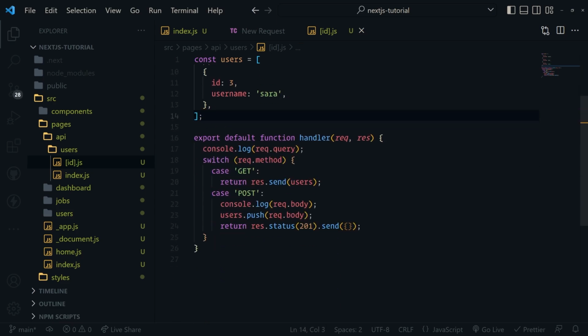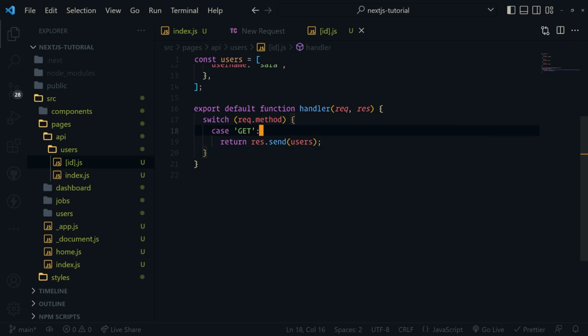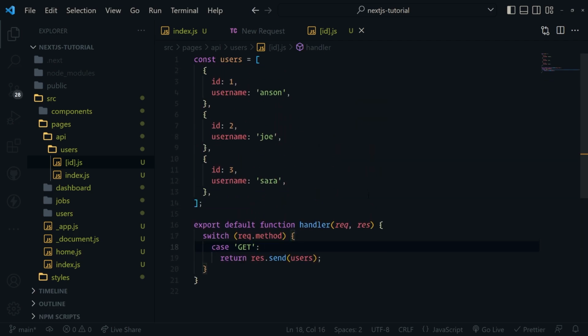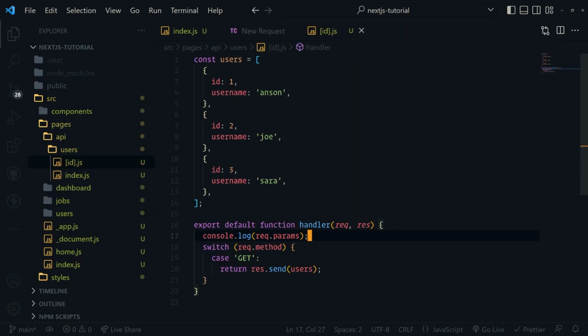Okay, and what we'll do is we'll set up a GET request. And in the GET request, what we want to do is we want to find the user based on its ID. Now, how do we get the ID? Well, like I said before, there is no request.params object on the request object itself, right?